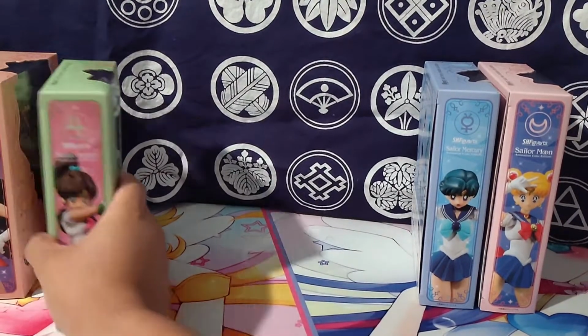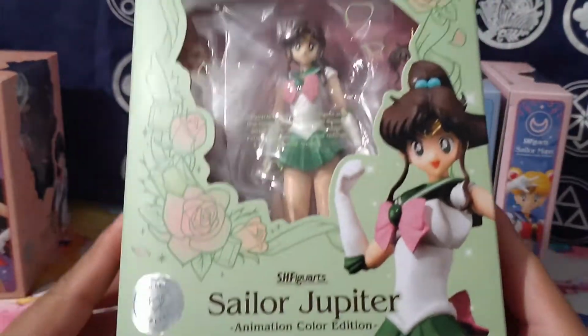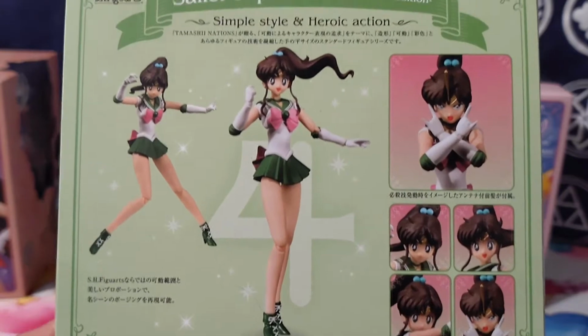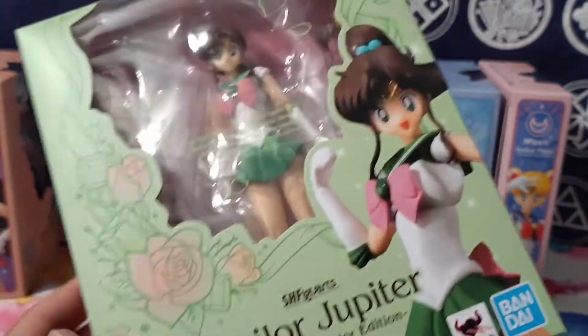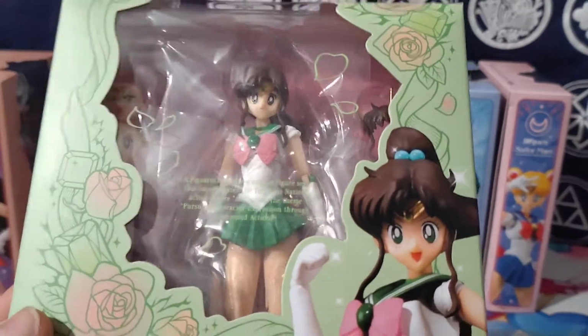Alright, next one. Here we got today is Sailor Jupiter. Really different change in color now. They all come with a good amount of pieces to interchange them with hands and the faces, which is really nice, having a good variety of stuff like that. Just makes them a bit more fun to mess with and repose.